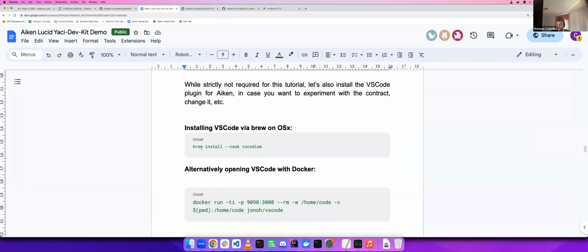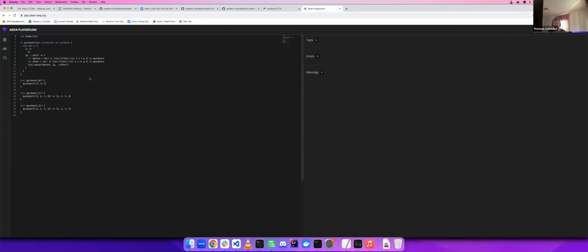Now, when you are developing, typically you can use a few methods. I would recommend starting with a website called play.aiken-lang.org, because it's easiest to actually get yourself dirty with this. You don't really need to install much. You have everything already here, apart from one feature, which I requested the Aiken team to develop. You can format the code, check the code, and share the code, but you cannot compile the code right now, at least from the playground.